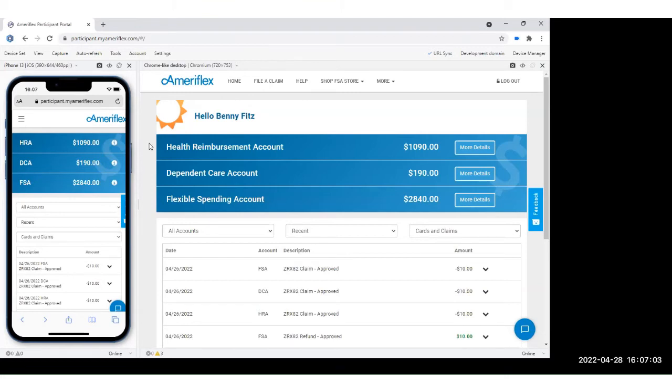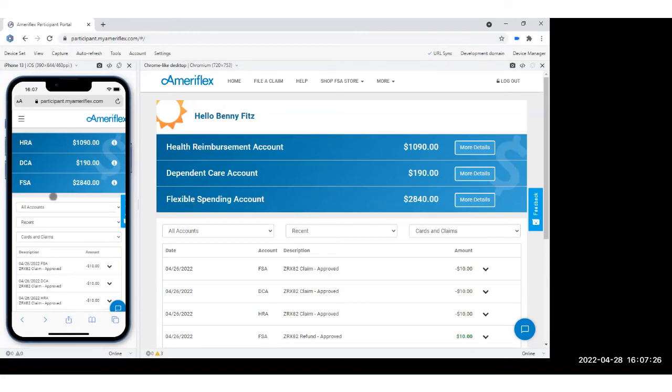All right. So, Josh, can you let me know if you can see the portal on my screen? Absolutely. All right, perfect. So I am logged into our participant benefits. The right side of my screen is the online portal and the left side is the mobile app. I'm going to have the two of them working hopefully simultaneously next to each other.